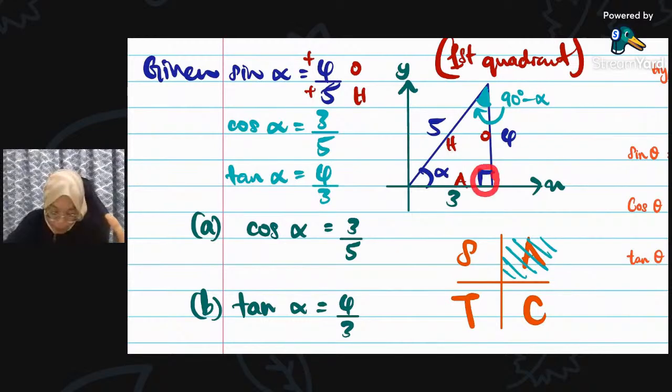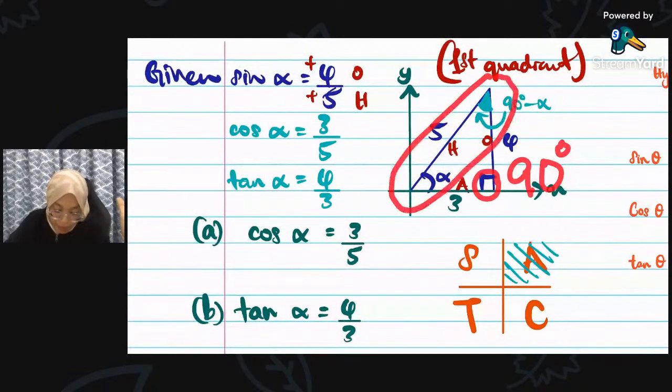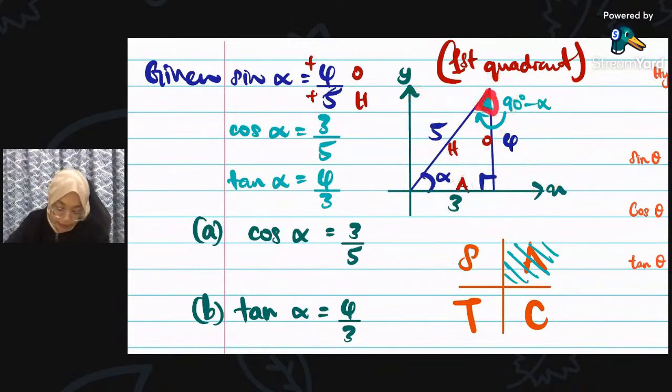Ini kan dah 90. Ini kan 90 darjah. So basically, balance ni adalah lagi 90. Balance untuk kedua angle tu adalah 90. Jadi nak dapatkan angle yang ini, kenalah 90 tadi tolakkan dengan alpha. Sebab itulah kita panggil ni sebagai complementary angle. This is called complementary angle. So I'm going to say that, complementary angle.